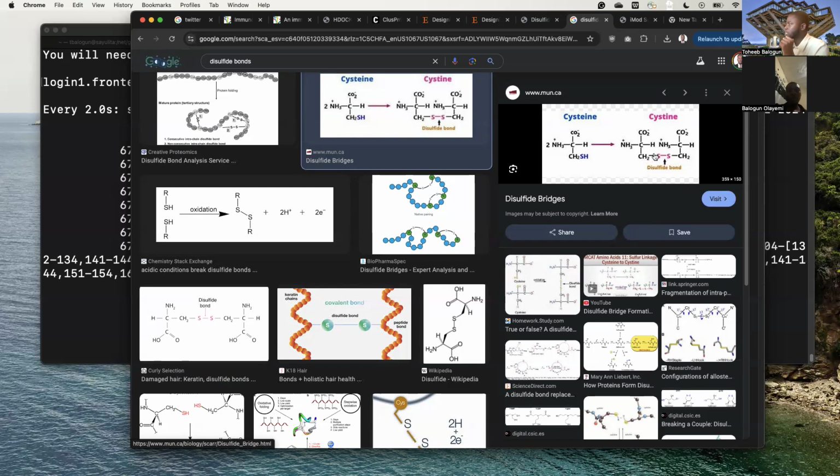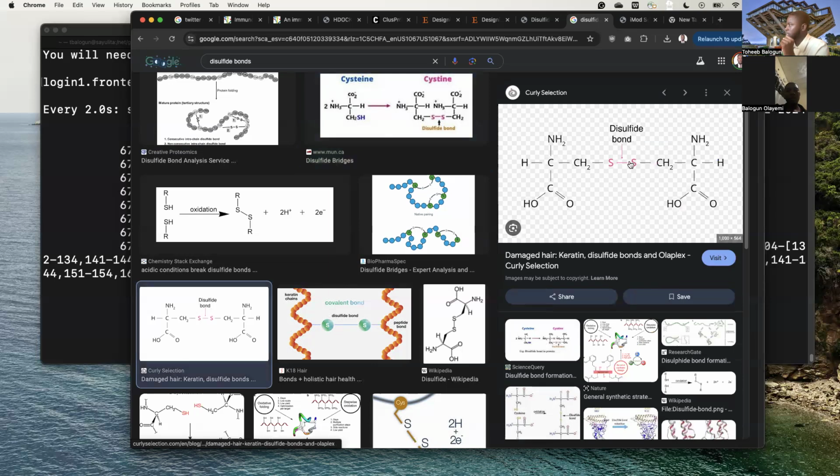Based on that, these disulfide bonds that you're seeing, sulfur connected to sulfur, are very important in protein stability. So that's why you can also engineer disulfide bonds in your vaccine, because it can really help the stability of your vaccine.